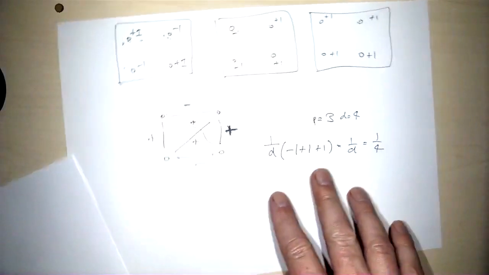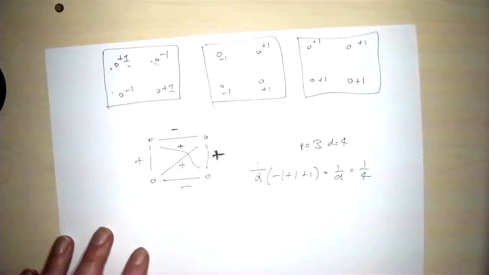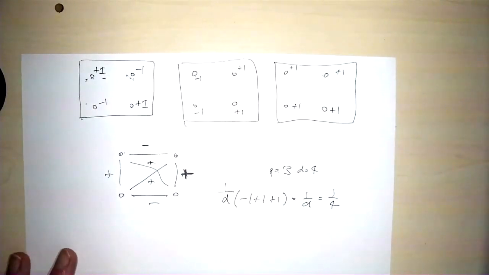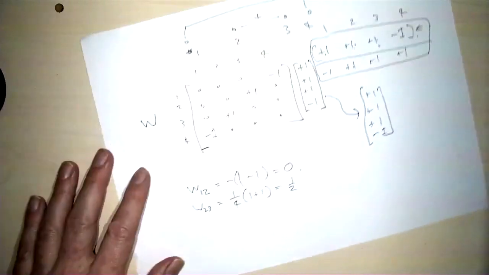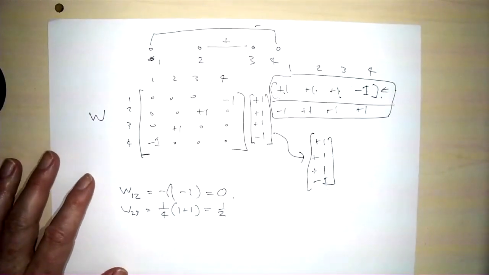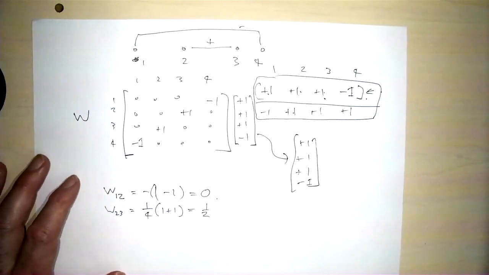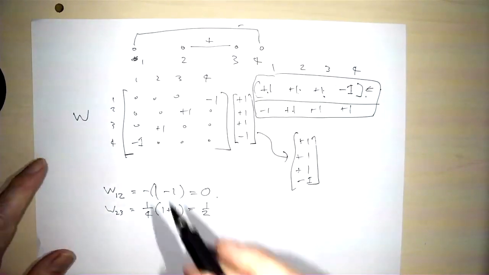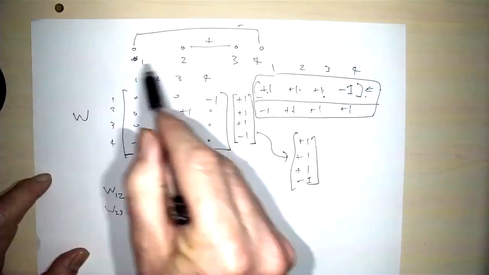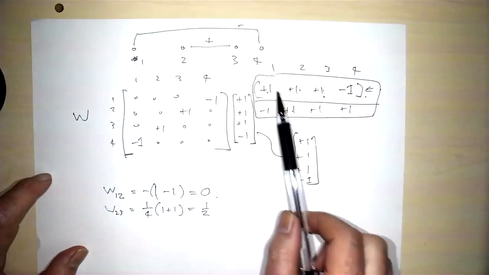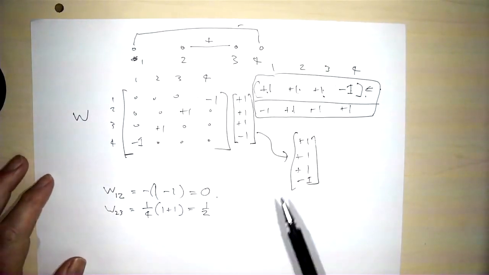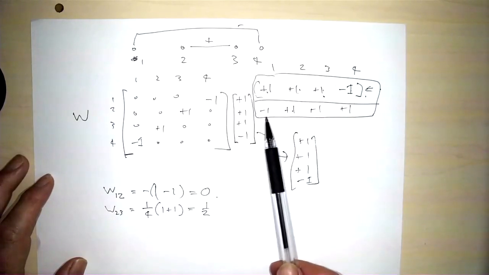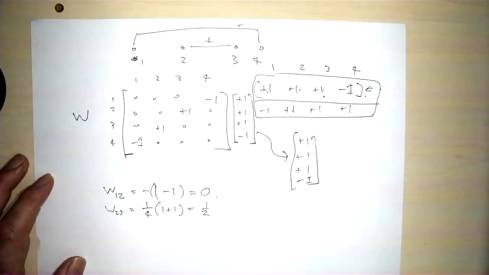Some people were asking some good questions during the break about this example, so I just might go back to revisit this a little bit. Because it's a little bit quick, what I was intending here is that there are 4 neurons, 1, 2, 3, and 4, and let's say we have just 2 patterns stored in there. One pattern is +1, +1, +1, -1, and the other pattern is -1, +1, +1, +1.